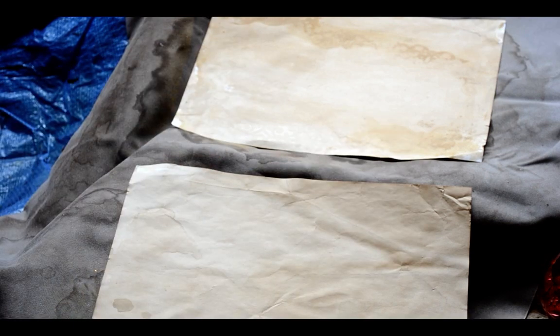Welcome. Alright, so say you've done your coffee staining and it's dried, but you just feel that your papers are just a little bit ordinary and you want to take them to the next level or add a bit of interest. There's two things that you can do.